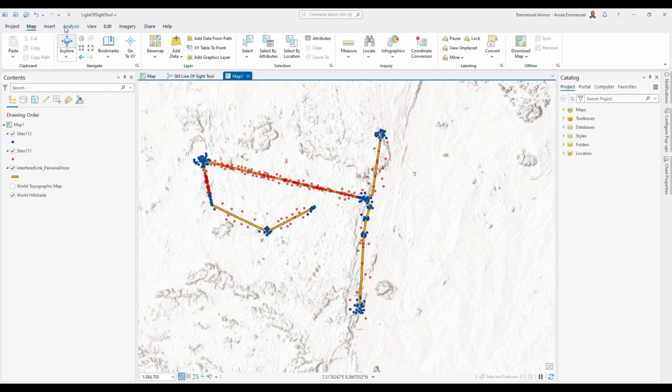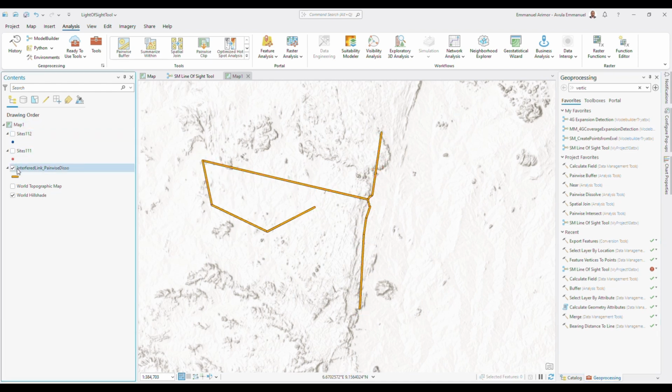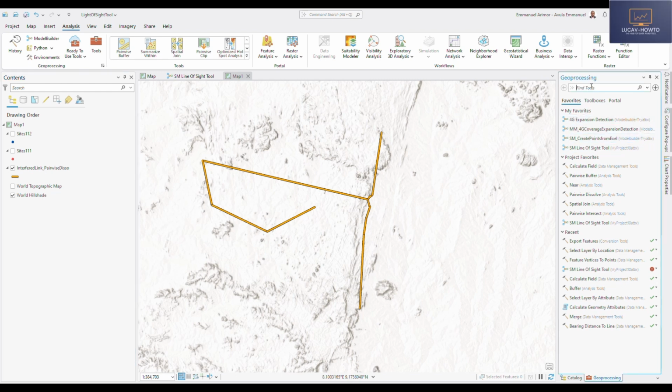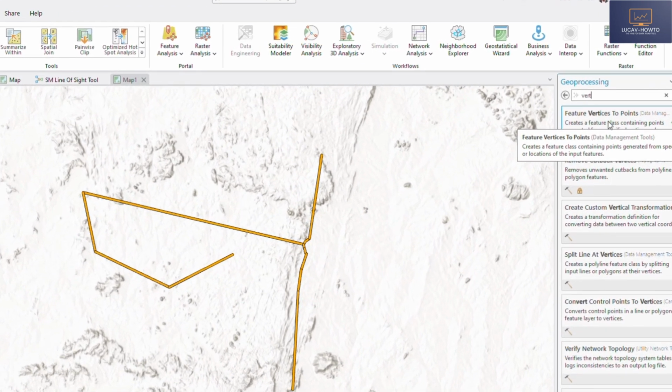The two steps, I'll just go straight to analysis. First, I will extract the coordinates of the vertices and plot them at those points, and then do a Select by Location. So you can see how simple it is. I will just go to Feature Vertices to Points.